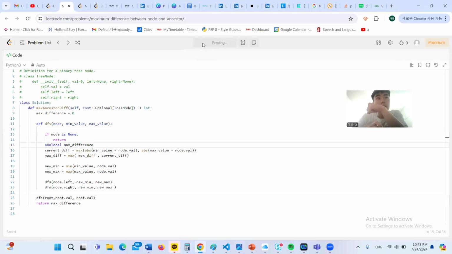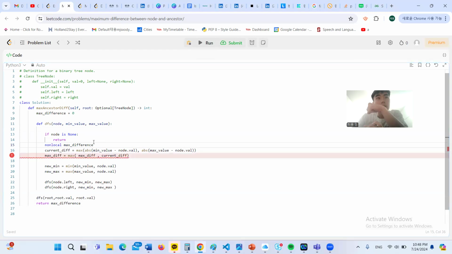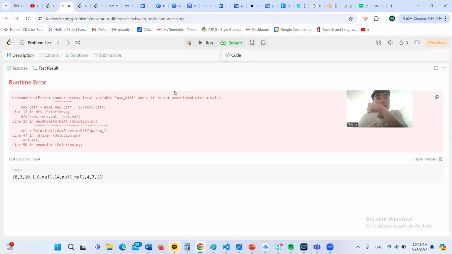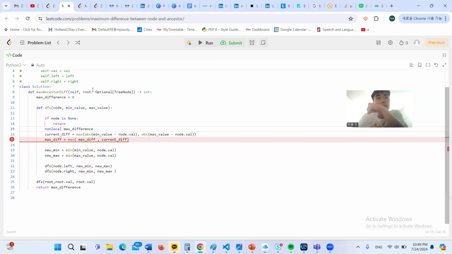Let's try this again. Okay. We still cannot access the non-local, the local maximum. Maybe this has to be max difference.